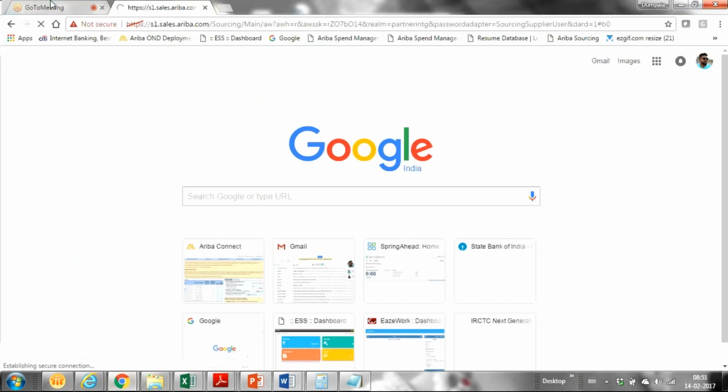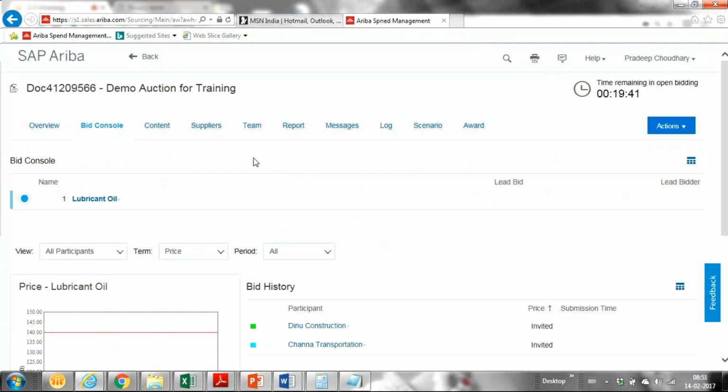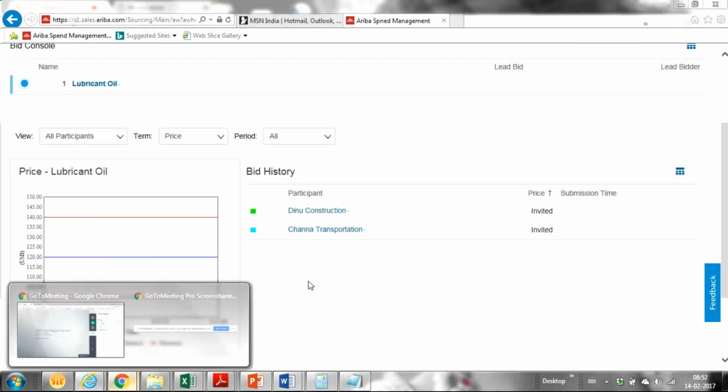Rakesh, for quick projects there are no approvals, nothing. That's the reason we can immediately publish it. As this is a demo project, I did not keep any approval. In upstream we have very few approvals. For sourcing specifically, we have two types of approval: approval for creation and approval for publish. This is how the bid console looks, with time remaining in the open meeting. Two suppliers are invited.